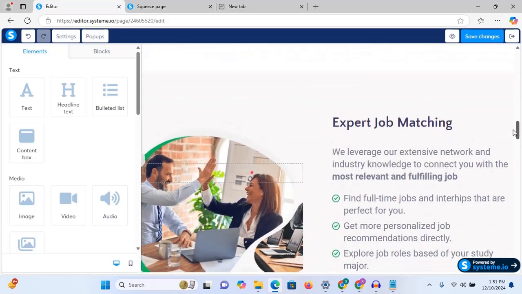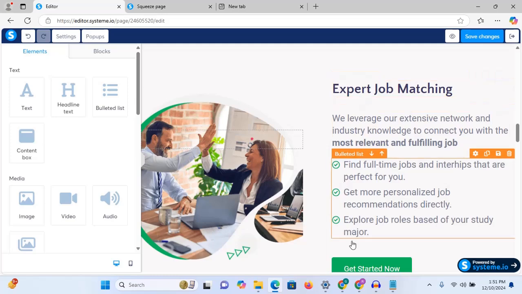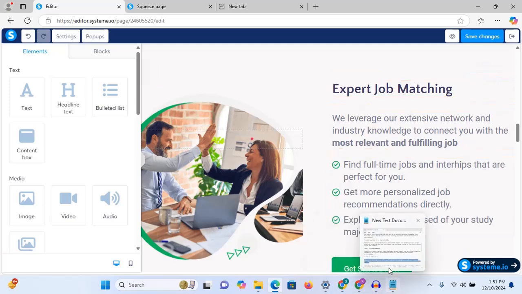So right now let's move to the next section here. Here we have the benefits, stuff like that.